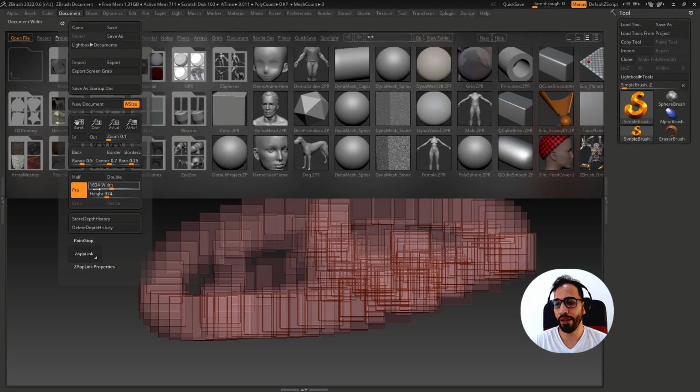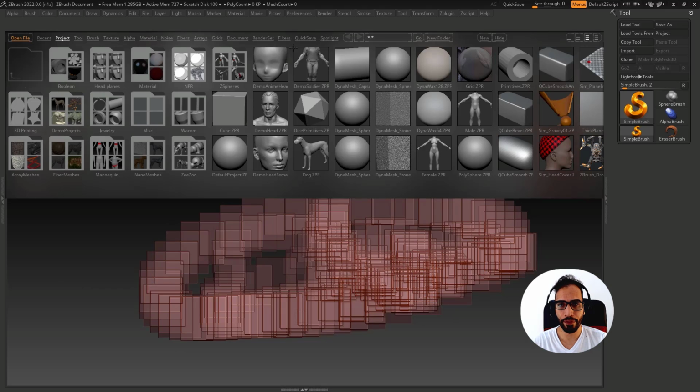I can set it here, for example, to 8D settings, or just set, for example, 1912 for the width and height. It's kind of the 8D resolution.